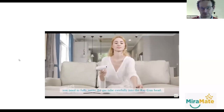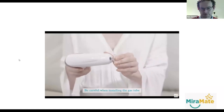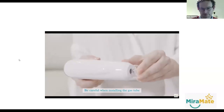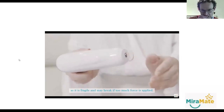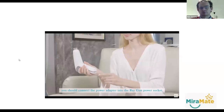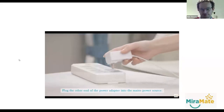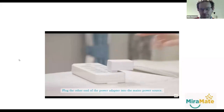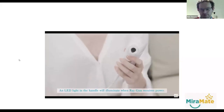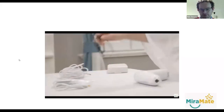First, you need to fully insert the gas tube carefully into the ray gun head. Be careful when installing the gas tube, as it is fragile and may break if too much force is applied. Next, you should connect the power adapter into the ray gun power socket. Plug the other end of the power adapter into the mains power source. An LED light in the handle will illuminate when ray gun receives power.